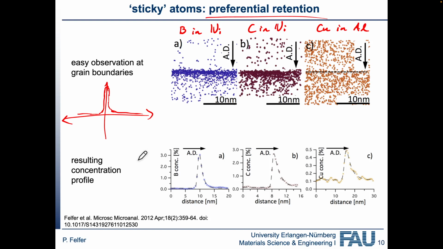This is not what we observe. What we observe is always that we get a little bit of a broader segregation profile downwards. These are the profiles that we measure. You can see here the zero point is always somewhere here, and we always have a little bit of a tail. What that means is that the atoms have some stickiness to them, and it takes them a couple of atomic layers before they come off. That essentially means that the probability to come off is roughly constant. This is an assumption; we don't necessarily know. And if the probability for something to come off of a surface is constant, then of course the probability in each layer is some constant factor compared to the layer before, which means we have an exponential decay.